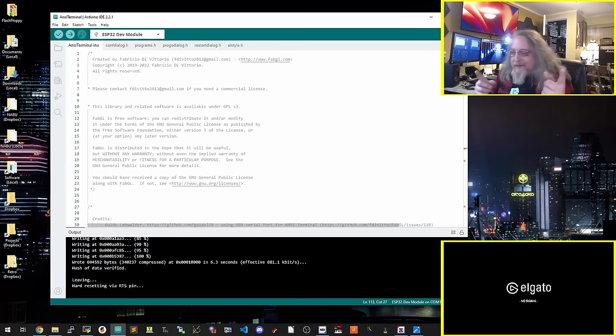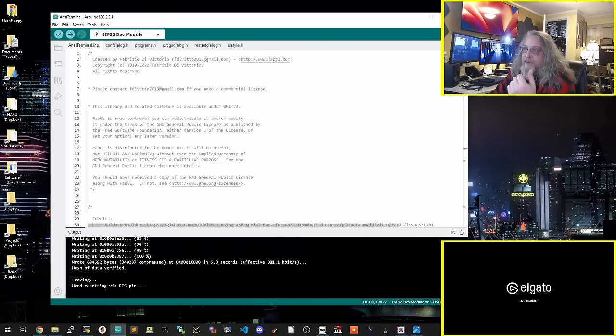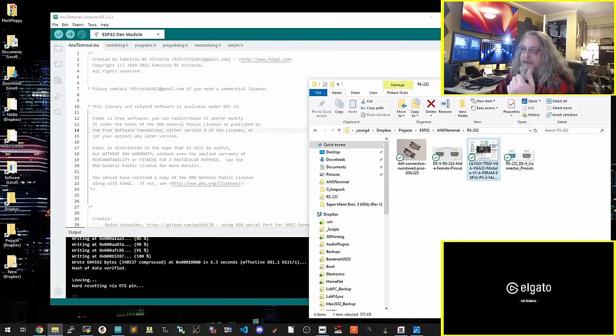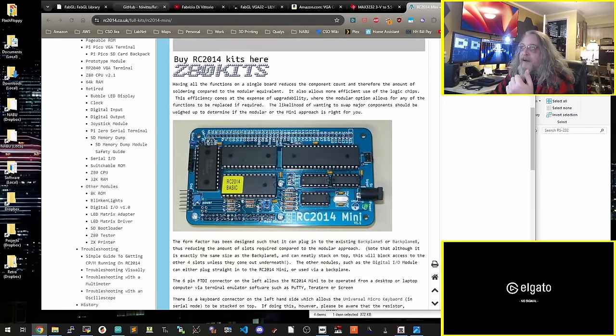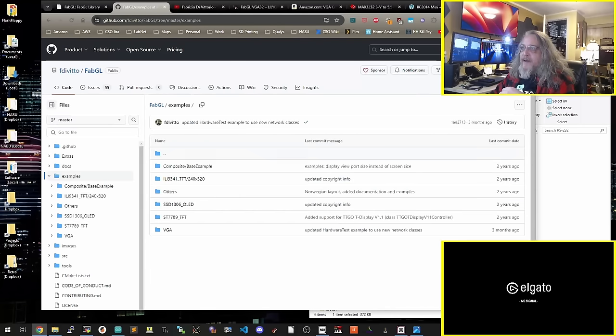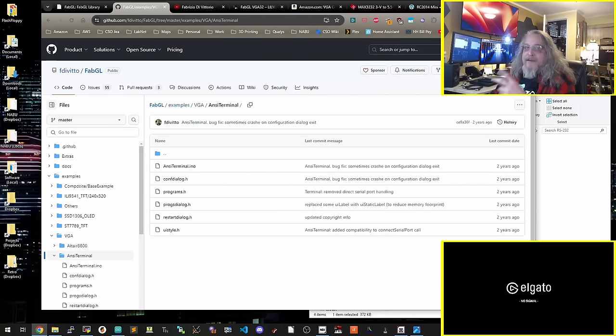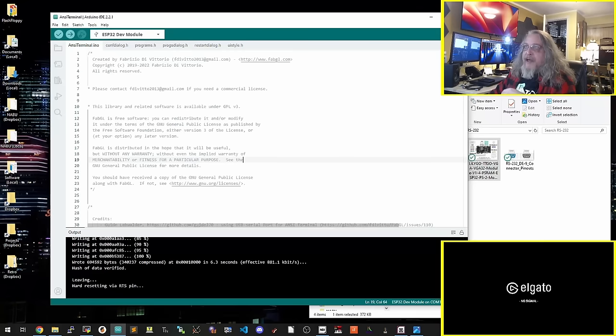Well, I realized my video light was off here, so if everything's brighter, that's why. The first thing we have to do is build the software and get it loaded on here. If you go into GitHub, let's pull that up here. Do a git clone, under examples, VGA, and there are other ones, but there's also the ANSI terminal example, and that's the one I'm going to be using here. Do a git clone, pull it down.